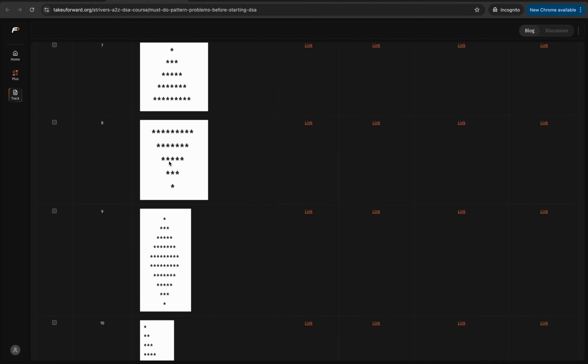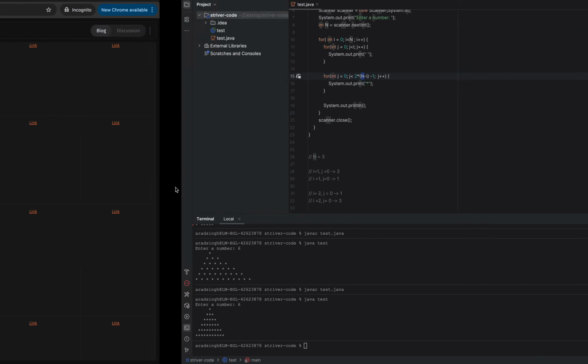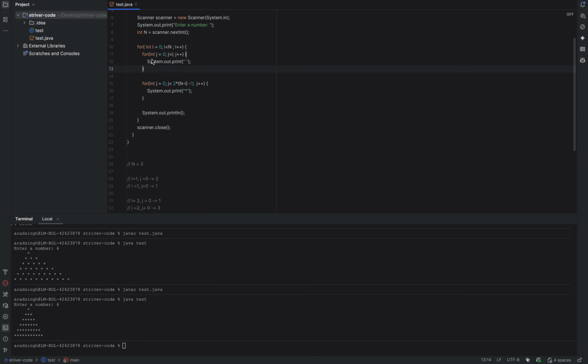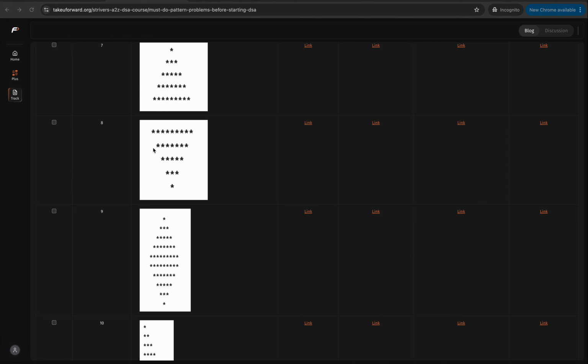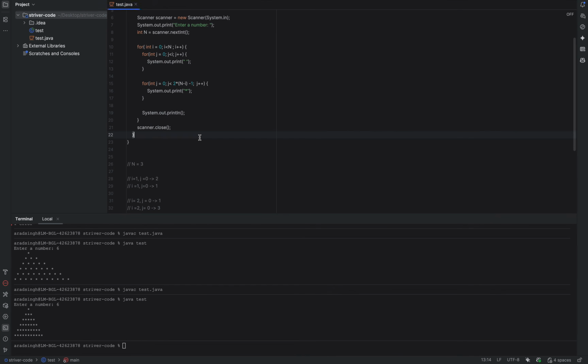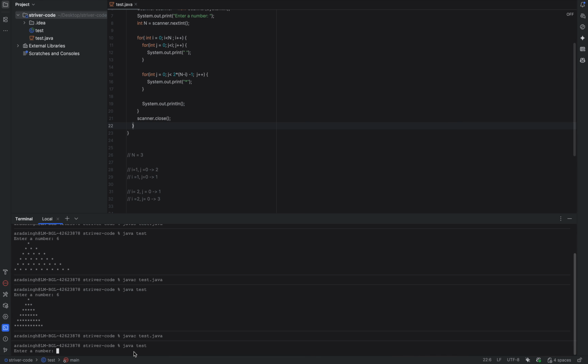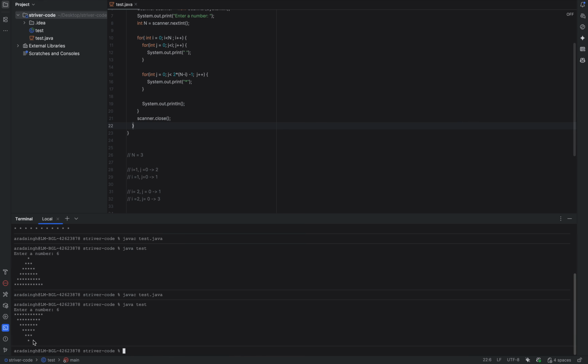So next it will print 5 stars, then 3 stars, then 1 star. And let's see the spaces. So spaces: first it will print 0 spaces, then in the next iteration 1 space, then 2 spaces, then 3 spaces. I think this should be fine. Let's try to run this. Perfect.